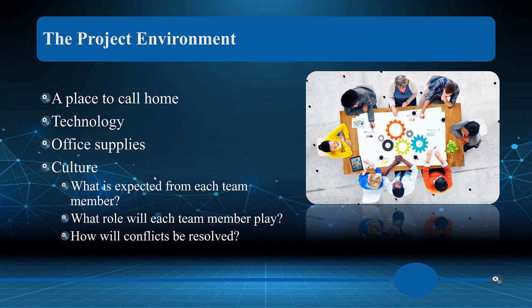We need the technology, so when we look at technology, we might need project management software. We might need more powerful computers. We're going to need a place to prototype, to hang things up and see if it sticks, if you will. Office supplies, of course, culture. Culture is a huge thing in business.